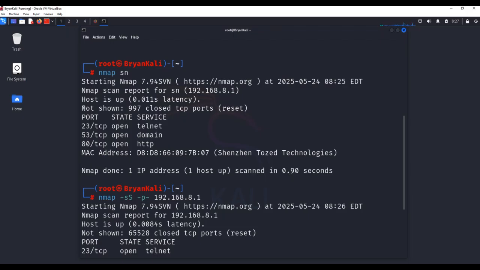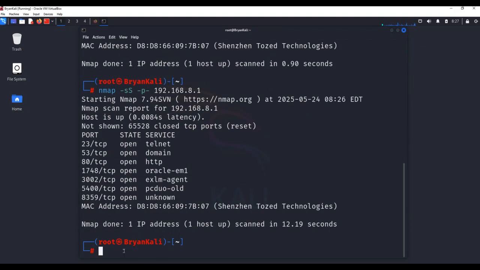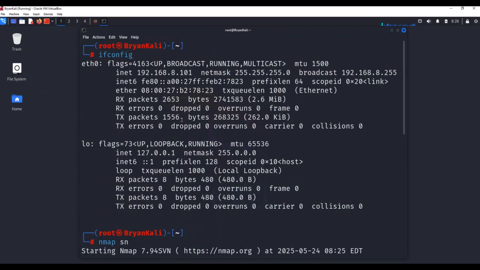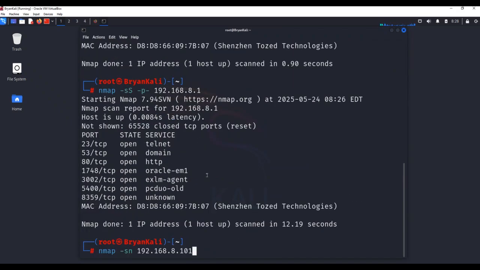So what we wanted to achieve first was to get everything that is in the network, which was supposed to be nmap -sn, then the IP address of probably this particular VM, 192.168.8.101, then /24.